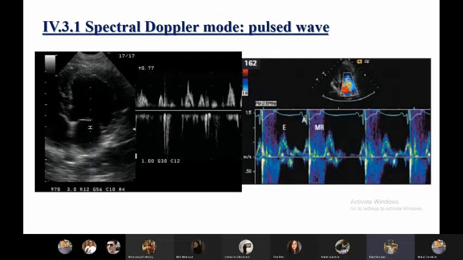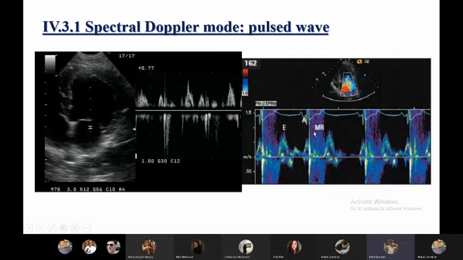To obtain a pulsed wave image, a certain sampling area in a specific region is assigned on the machine. This is the sampling area in green, parallel lines on the 2D image on the left. This specific region is then interpreted by waveforms. So this region only is being interpreted over here. These waveforms determine the blood velocity in a precise location with respect to time as well.